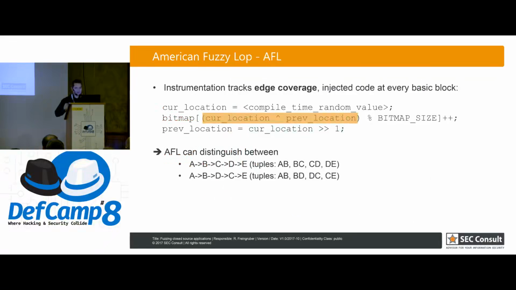And the first time I was saying that we are storing the code coverage, which is not really correct because we are storing edge coverage instead. So we are not storing, for example, that we executed this basic block here. Instead, we are storing if we go this path here. So we make edge coverage instead.